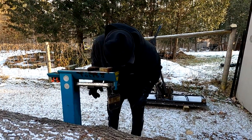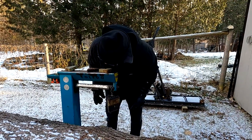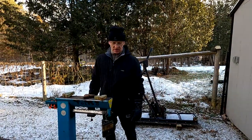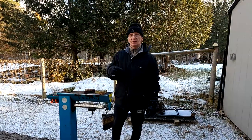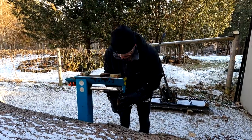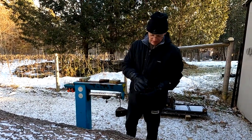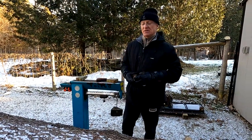And we'll bring the scale here. It looks like 1,040 plus another 70 pounds. So that's 1,110 pounds on this log here. So a little heavier. We're going to check the weights against the online calculator. I just want to double check that I calculated this correctly. 500 plus 440, so it's 940, plus 100, 1040, plus 70, so 1110 pounds.